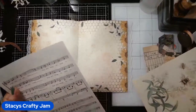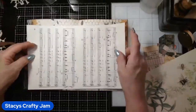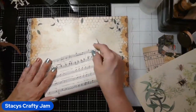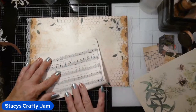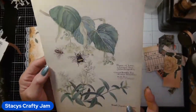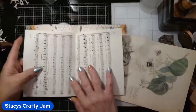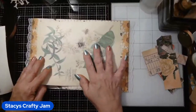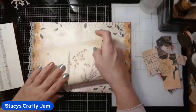At first, I was like, okay, I want to do this music page, and I want to stencil on it. That was my thing. And I may still do that. But then I found this Edith Holden. For those of you in the Facebook group, y'all know I just got an Edith Holden book. And look at this page with the B on it. Oh my goodness, I think it's begging to be used. But I just don't know if that's gonna pop as good as that on the page. But guys, I really think I think it looks better that way. Let me fold her in half. Let's just see.